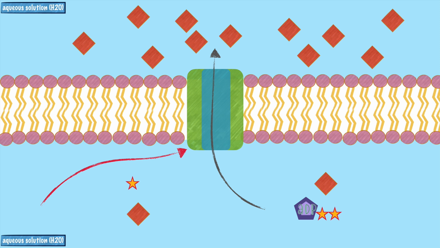Then the last step is when that phosphate group will detach, and that will cause the protein channel to reconfigure back to its original shape, making room for the next ion to get pushed along. And of course, in order for it to get pushed against the gradient, we're going to need another ATP molecule. So that, guys, in short, is the active transport, where we use ATP, we use energy to go against the gradient.